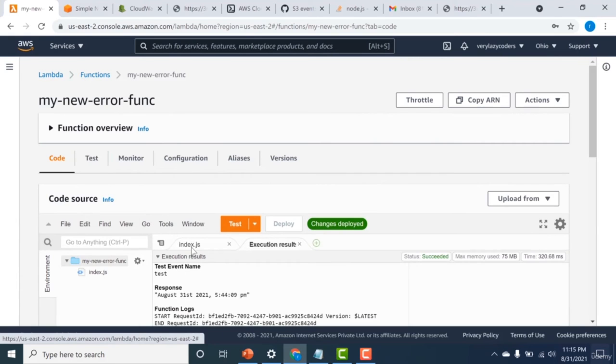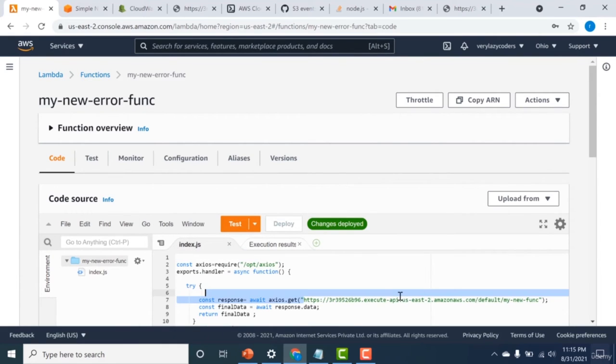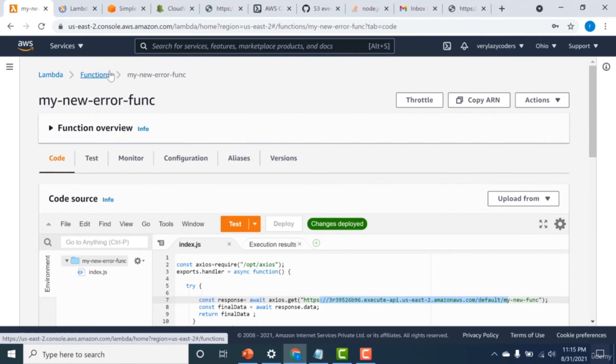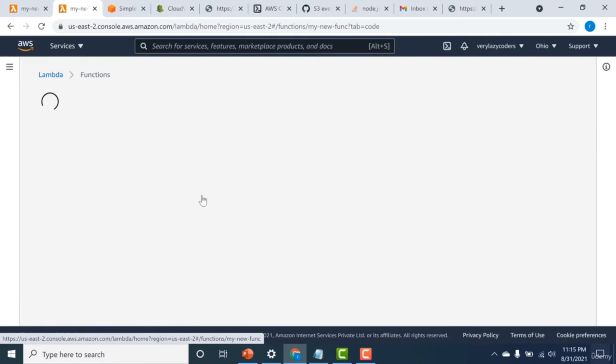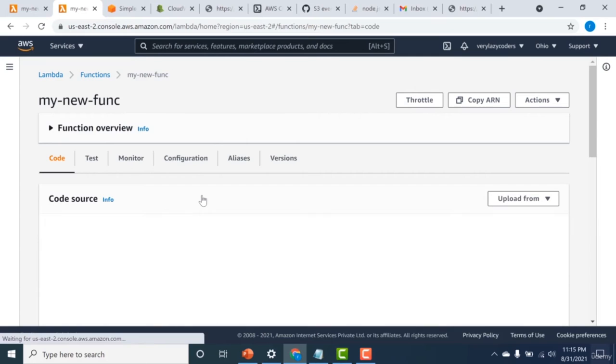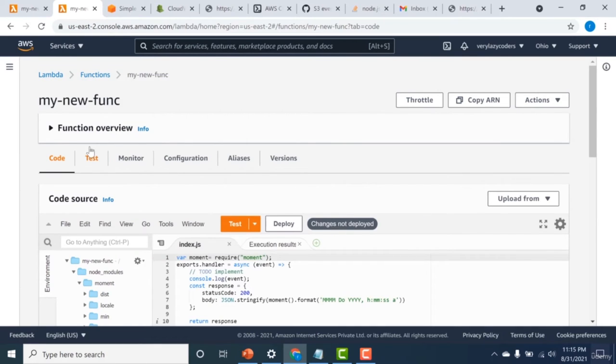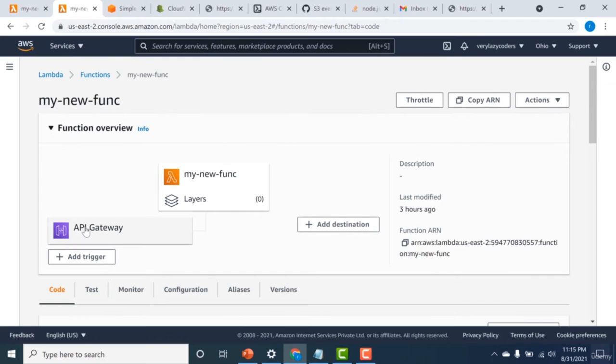So how I will make this work is very simple. Initially I will throttle this particular endpoint so that this Lambda fails. And after it has failed for the first time, I will disable the throttle, and the next time it should pass. So let's do that. I'll go back to my Lambda that is connected to this particular API gateway, and that is this particular Lambda function. I'll open this. You can see that it's connected to the same API gateway.